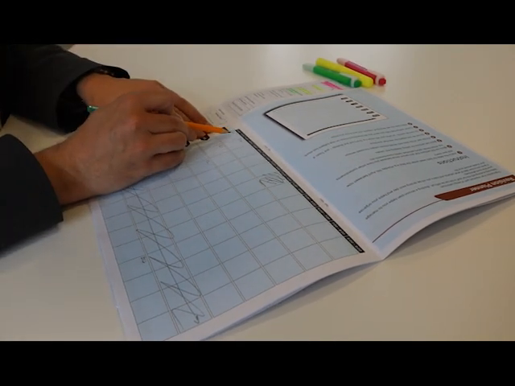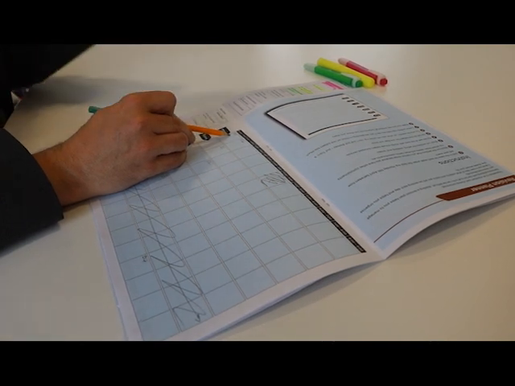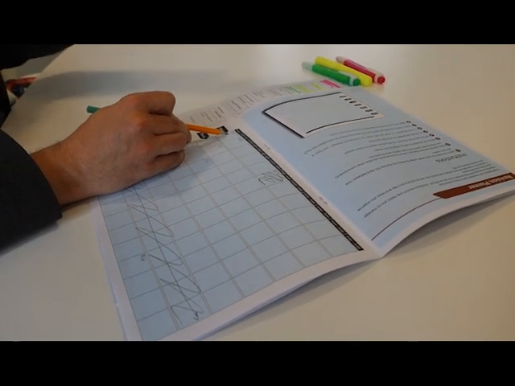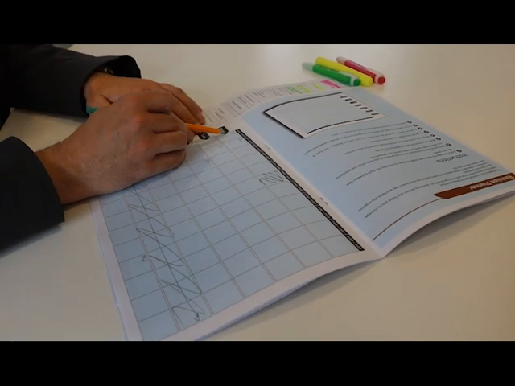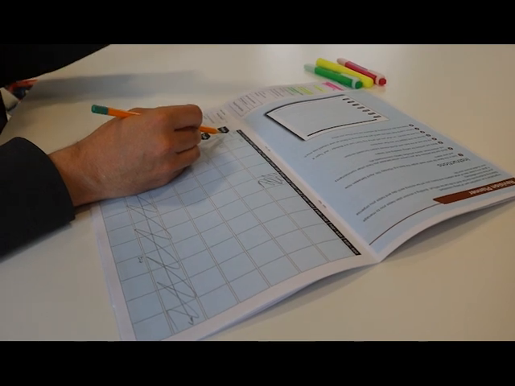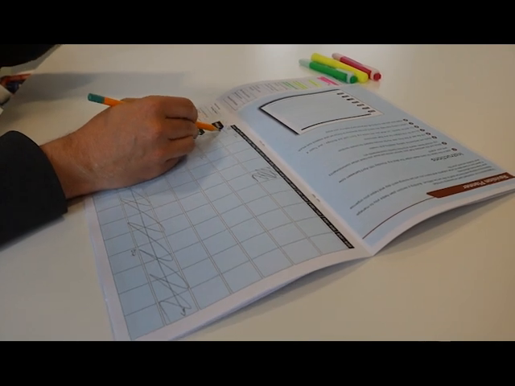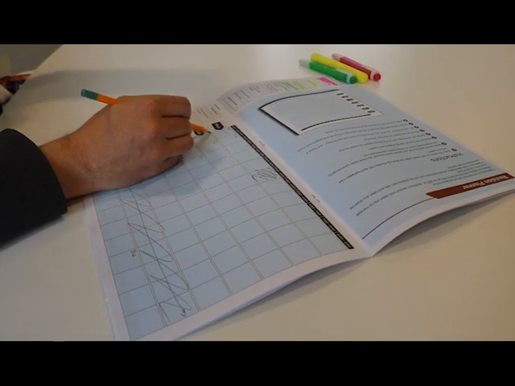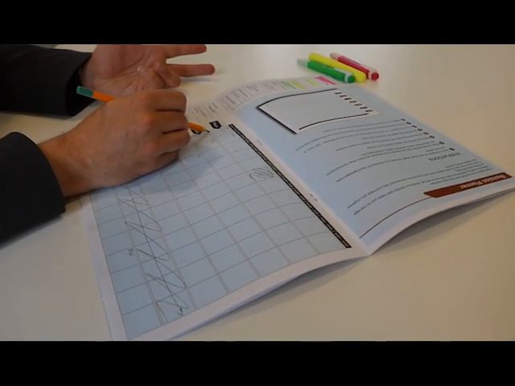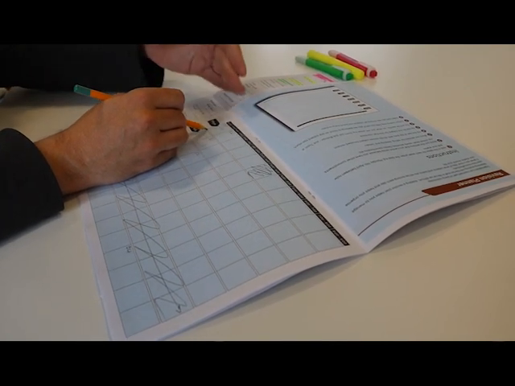Remember, within each of these hour slots, you shouldn't be revising solidly for one hour. So instead, what you should be doing is saying to yourself, well, I'll do B1 for maybe 15 to 20 minutes. And then you can either keep doing biology, keep doing science, or you can mix it up. So you might then introduce, for example, some chemistry or some physics if you're keeping the science theme, or if you want to, you can keep the biology theme going and actually have your B2 here and then your B3. Or alternatively, you could mix it really up and then say, I'll do some English here, as well as some history, for example. It doesn't matter what. But remember, you're not revising solidly for one hour. You're breaking it up into little chunks.